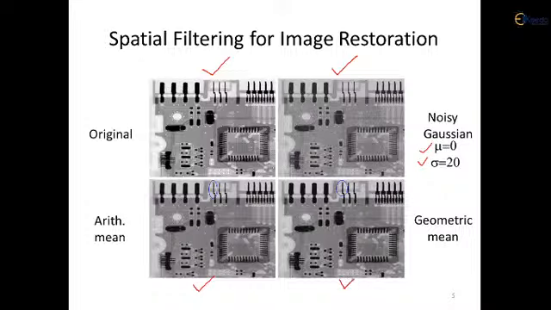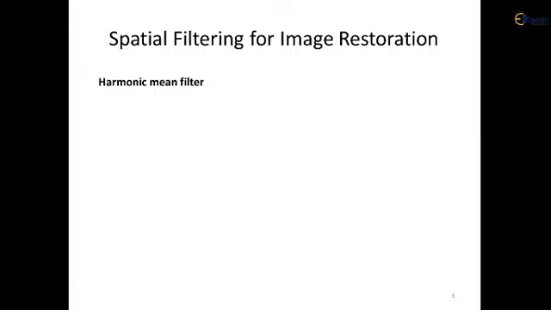So now you can compare both of the results. The encircling of a sample portion from this image, for the same location in both of the resultant images, has been represented here just for comparative purposes. Here you can see the effect of different mean filterings on the original image. So depending on the performance, it is quite helpful to select the type of filter so that it suits the application. Now after the arithmetic mean and the geometric mean, there is another popular type of mean filtering, which is known as harmonic mean filtering.